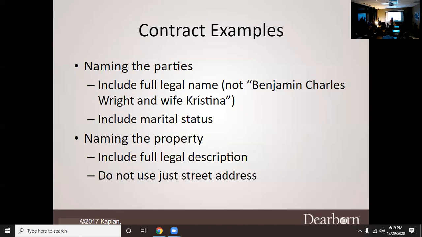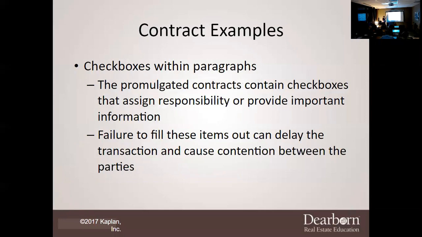Okay? Now, the next thing that we're going to talk about, very important as well, is this one. I can't harp enough on it. I can spend an entire class talking about this one. But in this particular situation, we have to make certain that people understand that when you're completing a contract, there are provisions, there are little boxes by the contract. Okay, so you'll see a paragraph. You may see paragraph 3, and they say, I'm just making this up, there are two boxes. And you fill in the first box, the first part of that paragraph, but you don't check the box. If you don't check the box and you just fill it in, it does not apply.